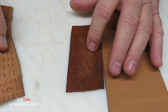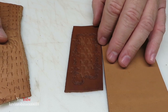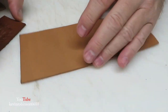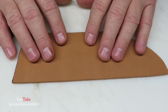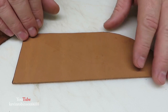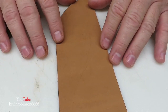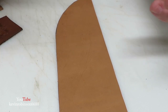And then I did a little bit on this piece here, so I'm just going to take my time. This is the outside of our sheath. This is the part we're going to put the stamp on, so we're going to work on this today in this video, and then you guys will be able to see me put this whole sheath together. But I'm going to do this in a couple parts because this is new to me.